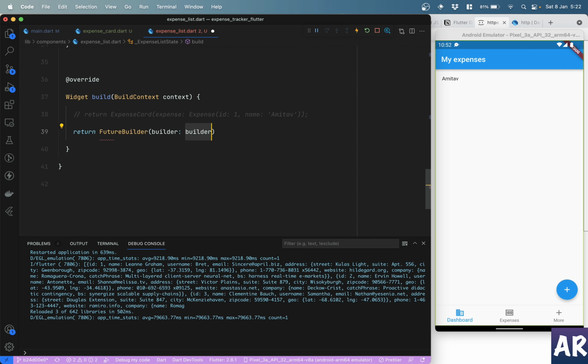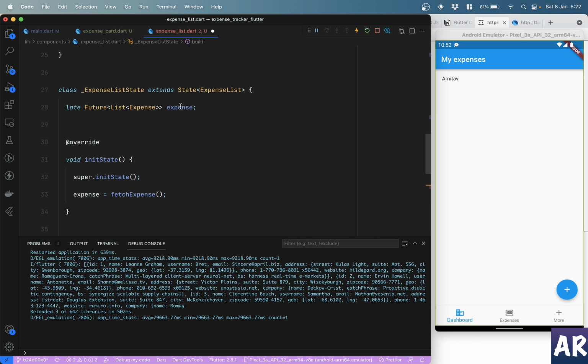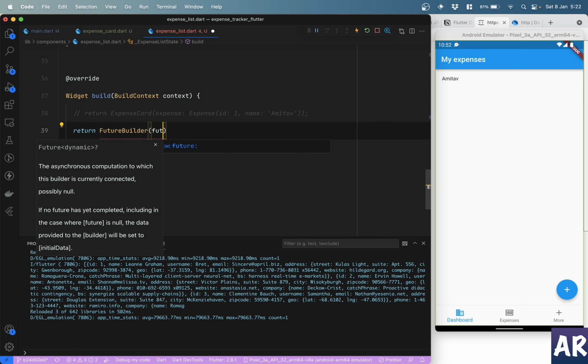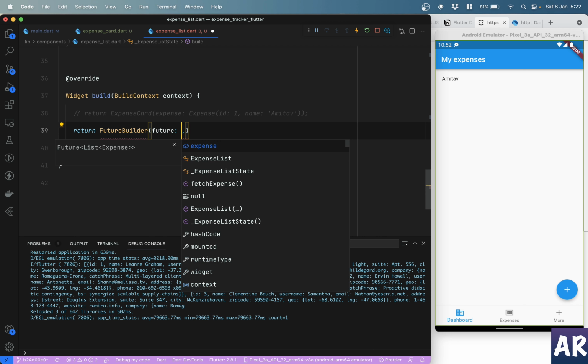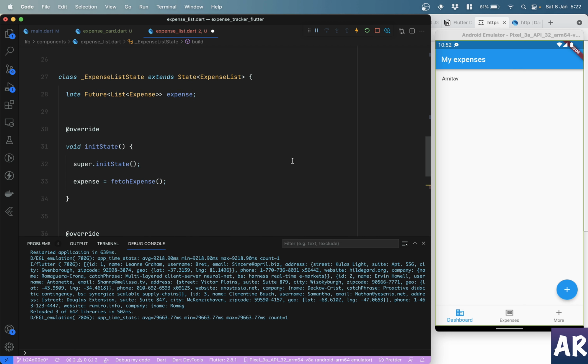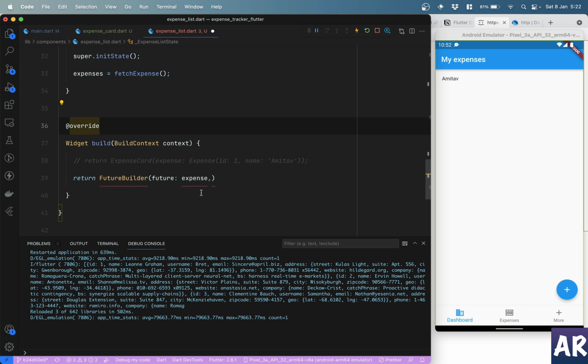Wow. Quite interesting, right? So I'll tell you what basically is happening over here. Future builder is going to work with data types which are of type future. So the future builder needs the data. So we are saying future is expense. Expense is a bad name, right? It should be expenses. It doesn't make sense to have a single expense as the variable.